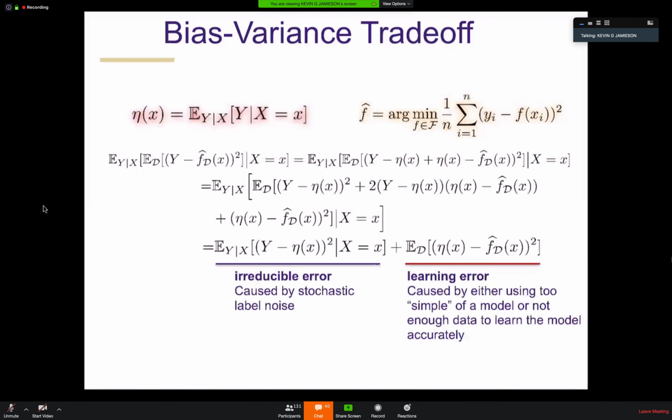And so Jamie went through this decomposition of the total error, which is the expected value of y minus our predictor f hat. And what it comes down to, yes. So there were two hands in the chat. Raj, what's up? If you're trying to answer or ask a question, you're muted, Raj. Sorry, my bad. It all looks the same at this point, all the buttons.